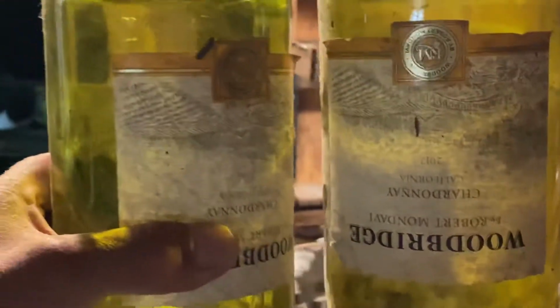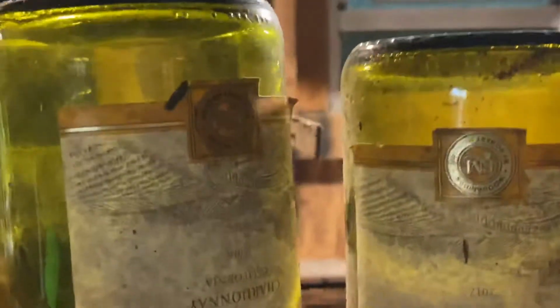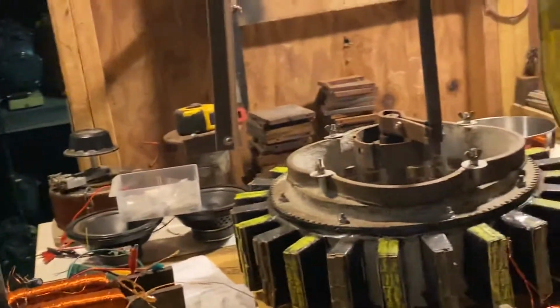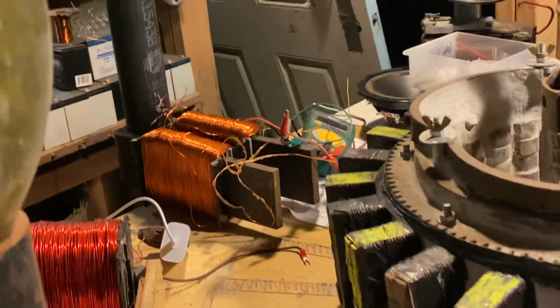And we're gonna have two bottles side by side. The centers of these bottles will be connected together, and these will become a scalar wave, as well as the two bottles that'll be over here, simultaneously starting from the process of when the wheel turns, it creates electromagnetism.